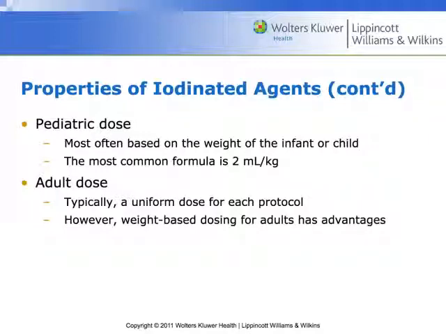But the formula for calculating pediatric dose is 2 milliliters per kilogram. Now, typically adult doses are uniform, and she asked the question, why? Clearly there's a difference between CTing me and CTing some little fashion model who's anorexic. There should be, but we're giving a uniform dose. I would get the same dose of contrast that she would, even though if I actually plugged it into the formula, she should be getting a lower dose.